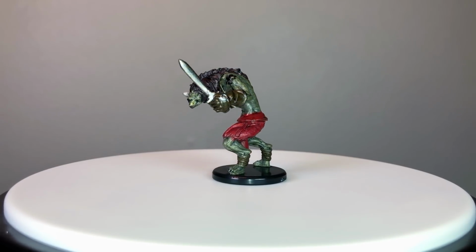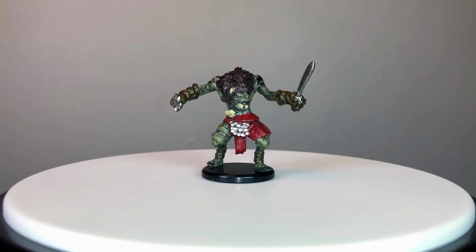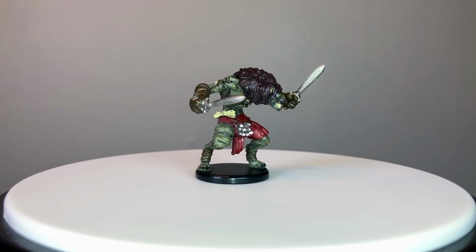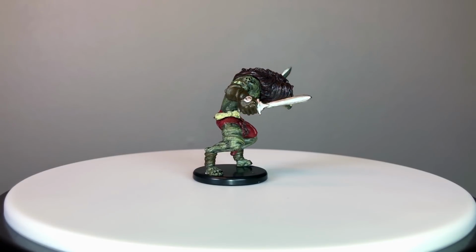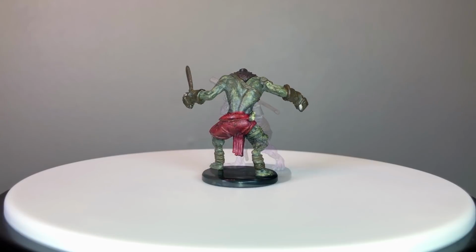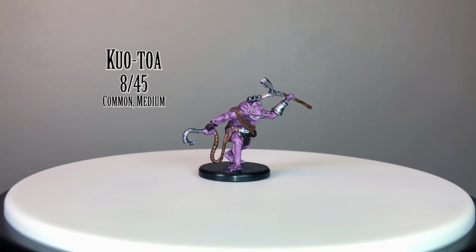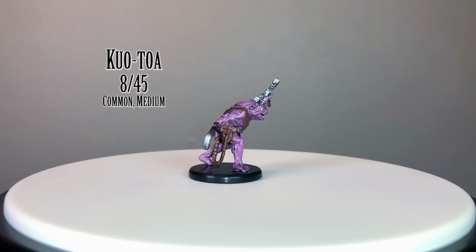Regular gnolls have a challenge rating of 1/2 and can be found in the basic rules. They appear in Out of the Abyss, Princes of the Apocalypse, random encounter tables in Xanathar's Guide, among many other adventures. Kuo-toa are degenerate fish-like creatures who used to live along the shores and islands of the surface world.